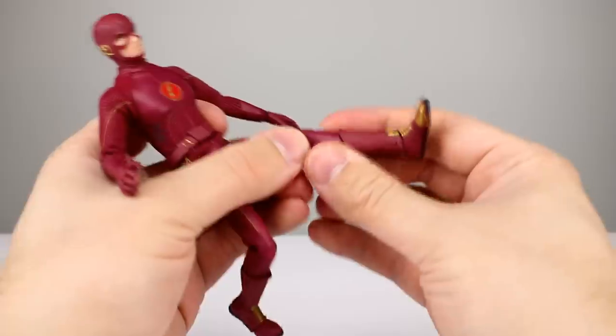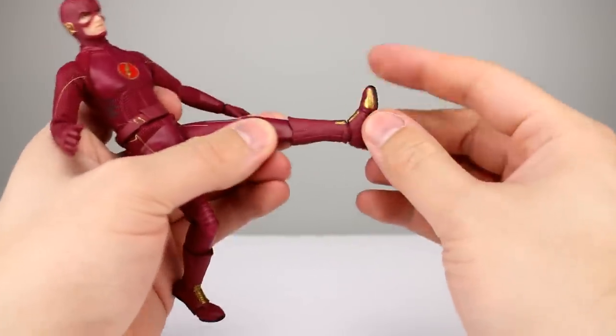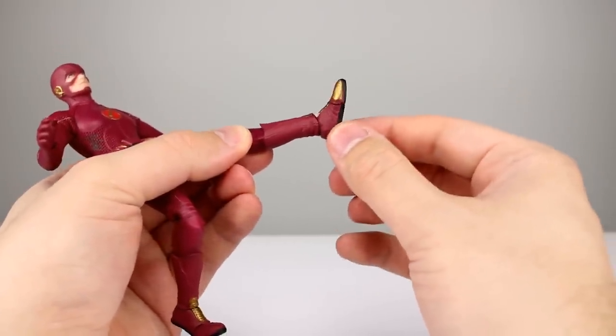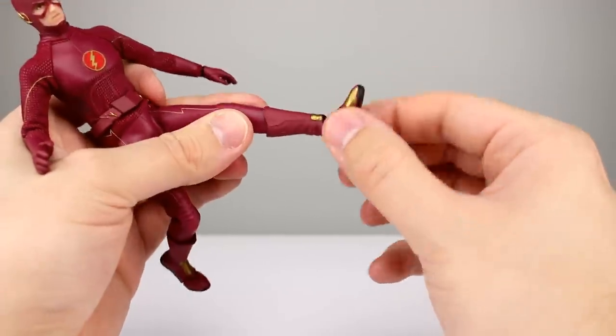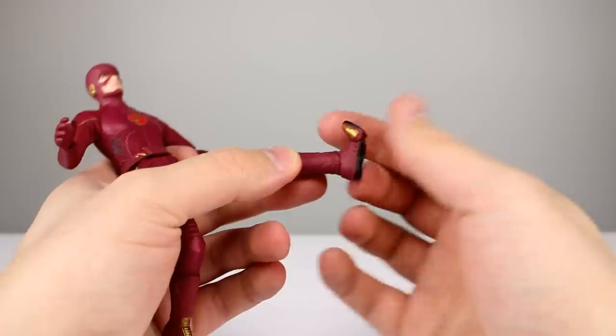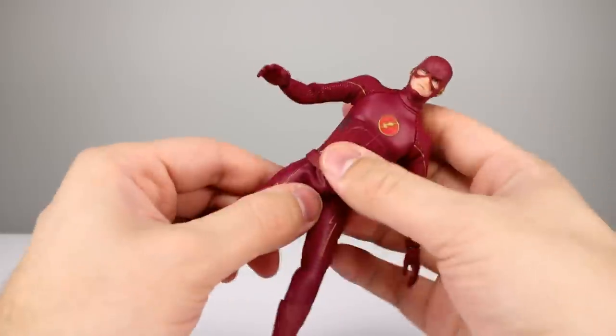The boot is a floating piece, which is nice. That means when the cloth pulls up at the bottom, you can still hide the joint, which is just a ball peg for the ankle, which doesn't give you the best range, but it gives you some. And then side to side a little bit, and then of course rotation. It's definitely a little bit looser than I would like. The toe hinge also works, but again, a little bit looser than I would like. So it's not a perfect figure, but it's pretty darn good.